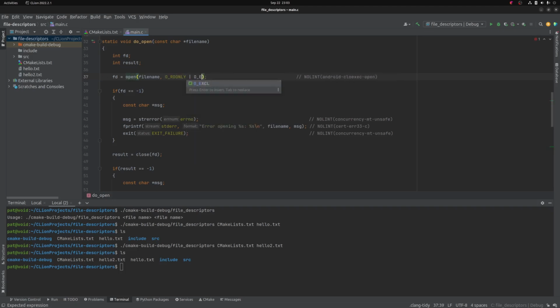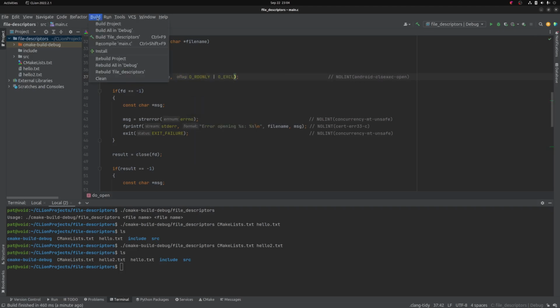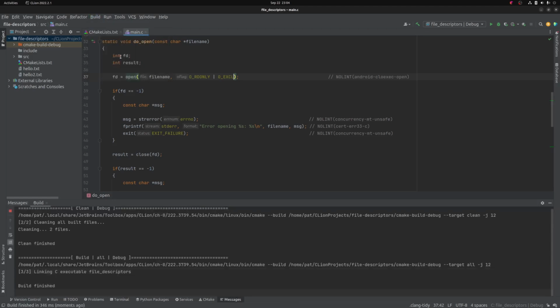The O_EXCL flag causes open to fail if the file already exists.